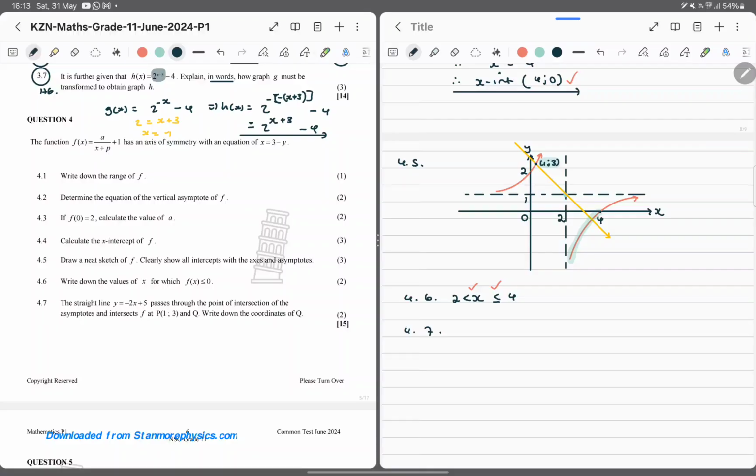Now, where is the x-intercept? We see that this is going to be minus 5 divided by minus 2. That's just 2,5. So this is 5 over 2. Again, we don't want to see this in the graph that is presented, but we're going to use it now. Great. It intersects this at Q. So we know that this is Q. That's what we want. Write down the coordinates of Q.